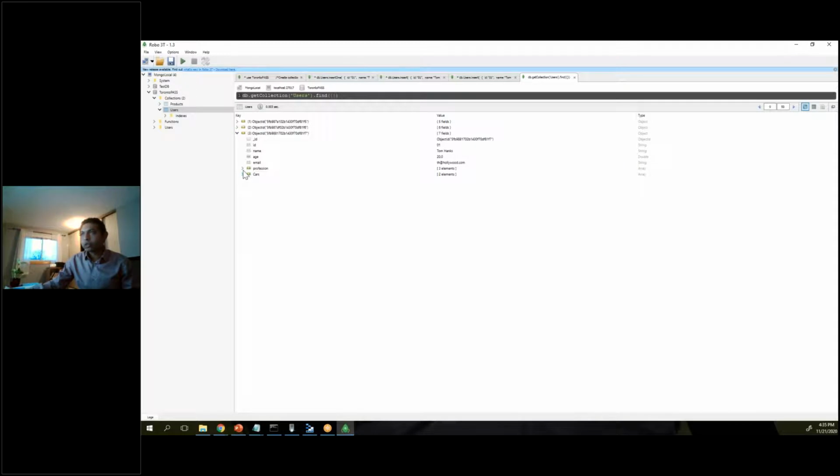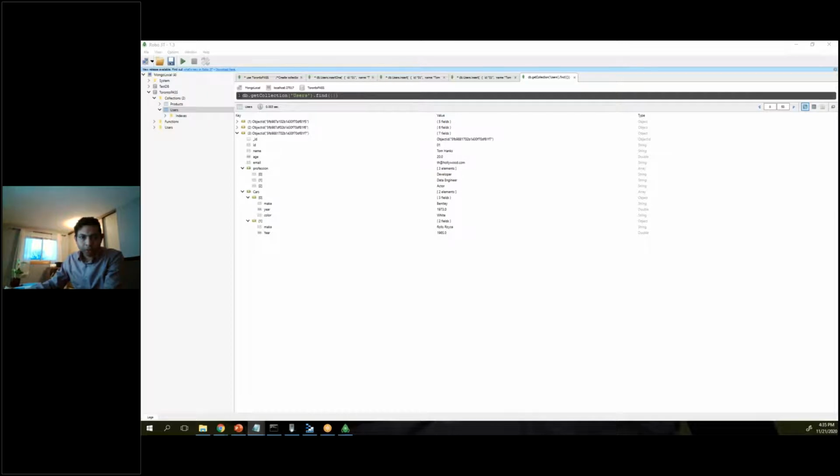Look here. Earlier you saw the profession as well. Now you can see the car. Even inside the car, you have embedded more information, more collection information. So there is a make, the color, and the year. Here we can see all this information. Now let's see the things we talked about, how they differ from SQL.